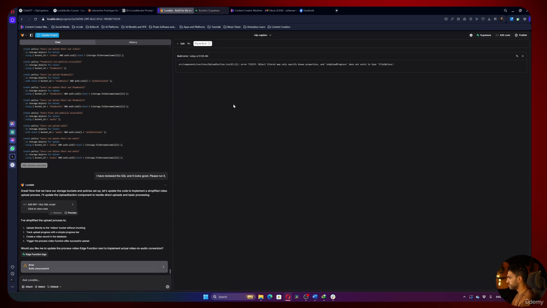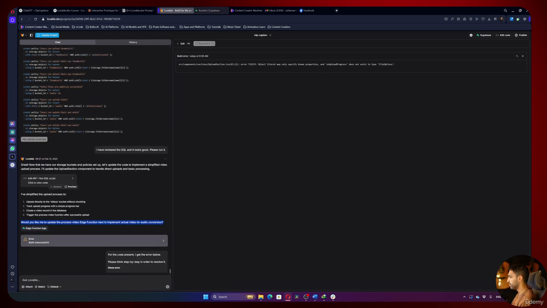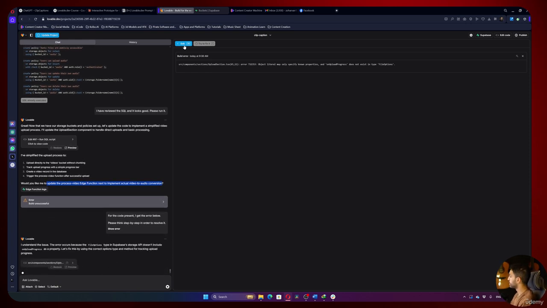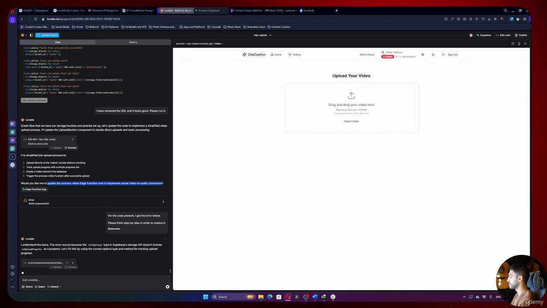Okay, before that, let's fix this error, and then yeah, we want them to update that, because before we do it, we can't really send anything to the AI, okay? I remind you, Whisper, yes, you can upload video to Whisper, by the way, but the video needs to be smaller than 25 megabytes. The reason I know that is because Lovable told me that before.